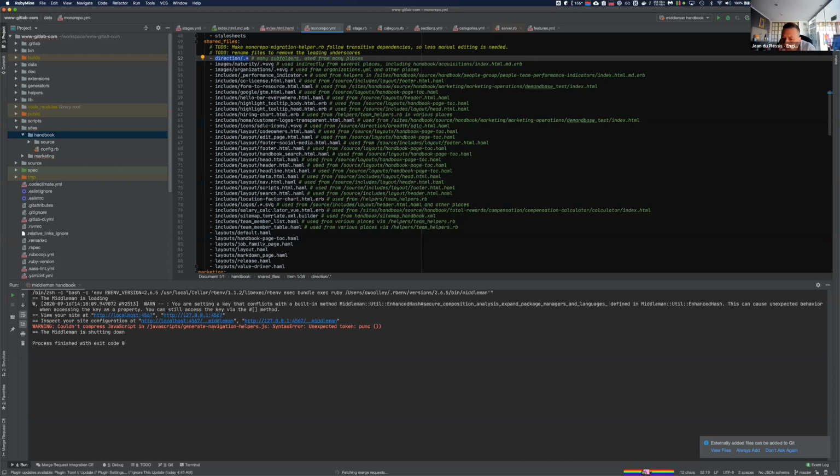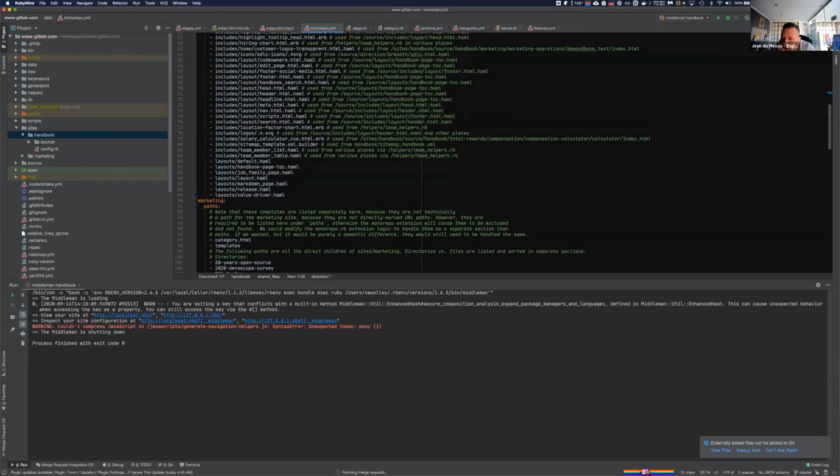Yeah. So the highlight tooltip, that's something that we'd have to duplicate, and that's a piece of functionality that if they want it in the marketing site, they need to duplicate and maintain for now, and sure, we can create an external package for it over time. But the point is, as part of the direction split up, it has to be deleted from one place or the other and moved into one of the sites. Yes. Which means that whoever was expecting to see it on that page when it was originally put there, as well as all the others that it's included on, it's just going to get deleted out of the handbook or the marketing site, whichever it goes to.